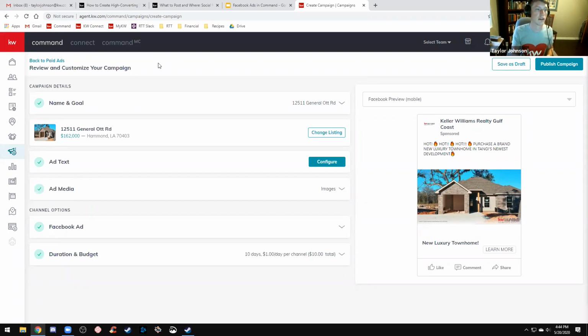And if your typical lead generation methods are being hampered right now because of sheltering in place and things like that, definitely utilize the Facebook advertisements and make people aware of your brand, make people aware of your listings, and try to attract some buyers and talent, things like that. All right, any questions about editing the advertisement before we continue on?